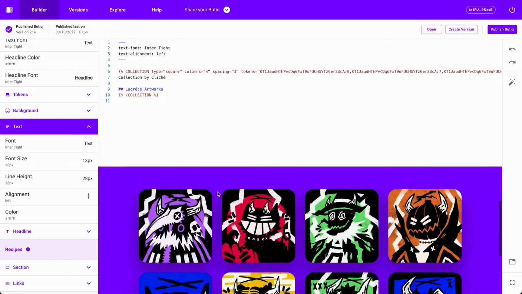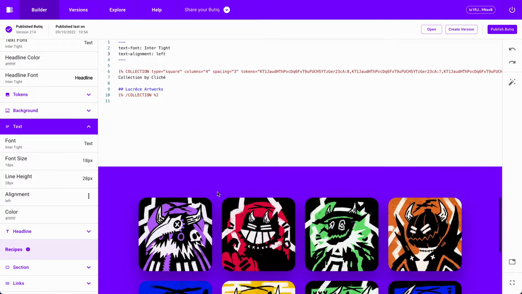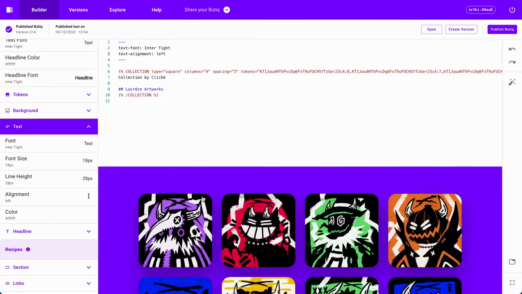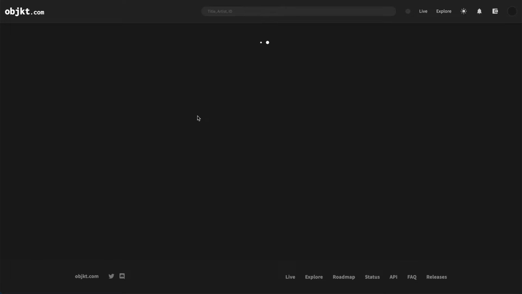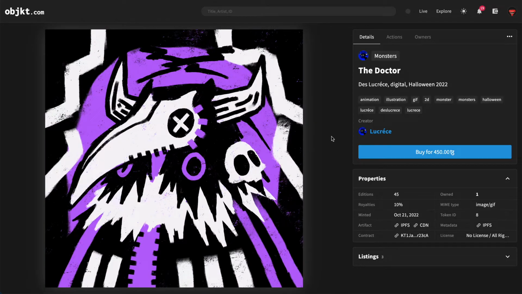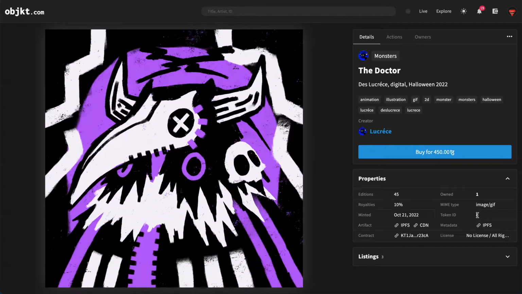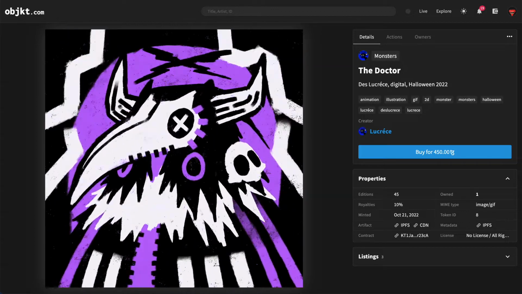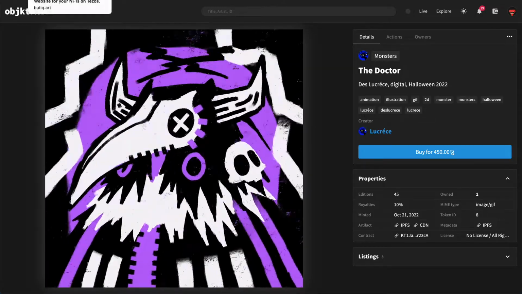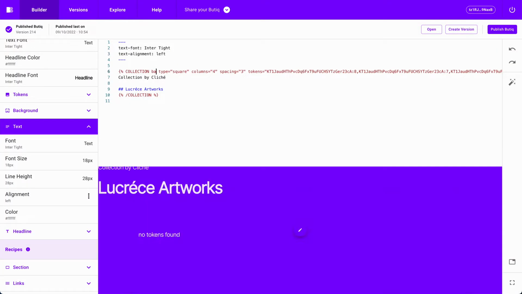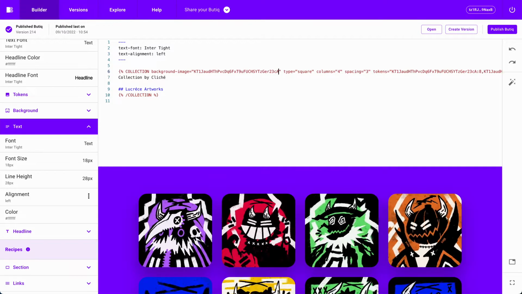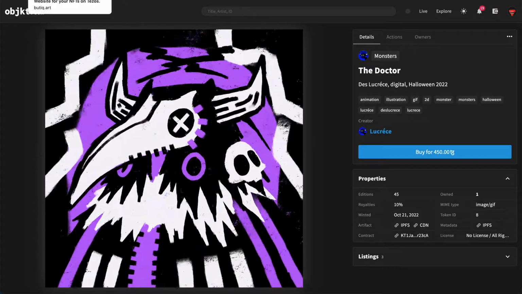Next thing is I want to add a cool background image. I think we're going for the doctor here. So just click here, open object.com, and I will just add an attribute which is built up by contract and the token ID. You can't see it now, but I'm copying from the URL from above the contract. And back in the boutique, I'm gonna add an attribute called background image equals contract, and the ID from the doctor is 8.